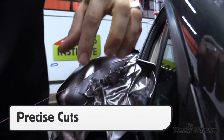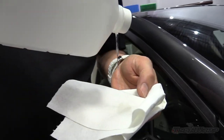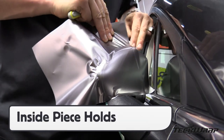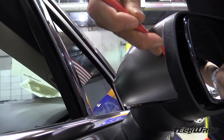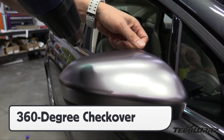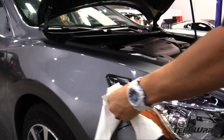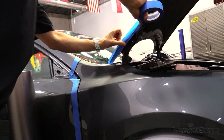Once the edges are set, cut away the excess film with a knife and/or knifeless tape. If wrapping in multiple pieces, clean the edge with alcohol as this will raise the surface energy, which will help the overlay adhere for the long term. Always try to apply the piece with the least stretch last as this will hold the stretch of the first panel. For tight edges, be sure to use the micro squeegee to seal all edges. Do a 360 degree check over with a heat gun to look for bubbles and/or loose edges. Even if the entire car was cleaned at the beginning of the job, it's always a good idea to go back over the edges one more time with a degreaser as well as lower the outside surface energy with masking tape.